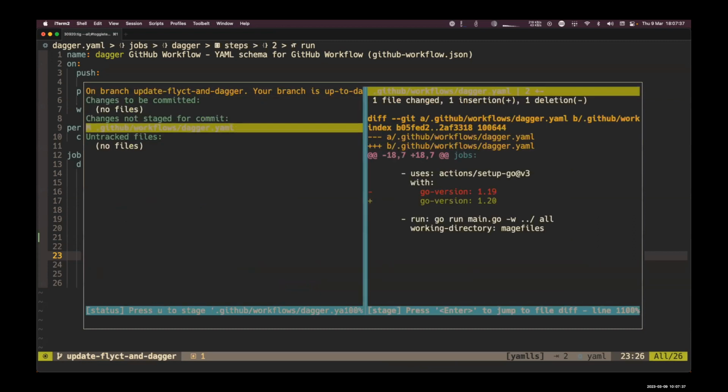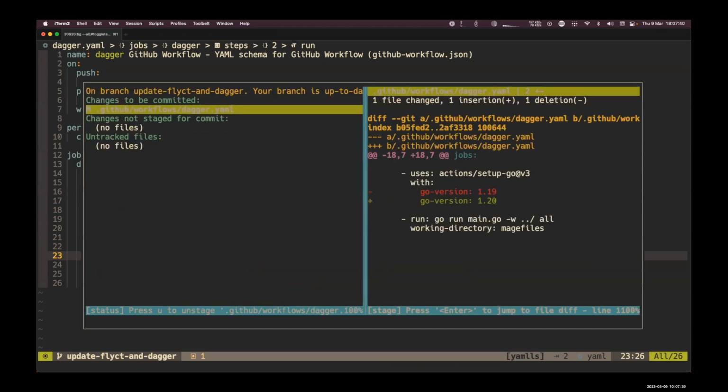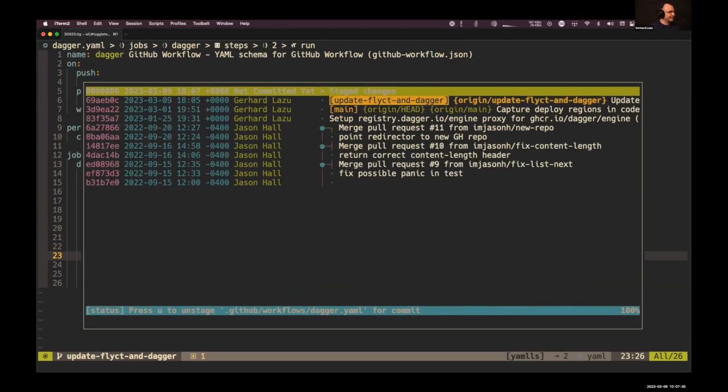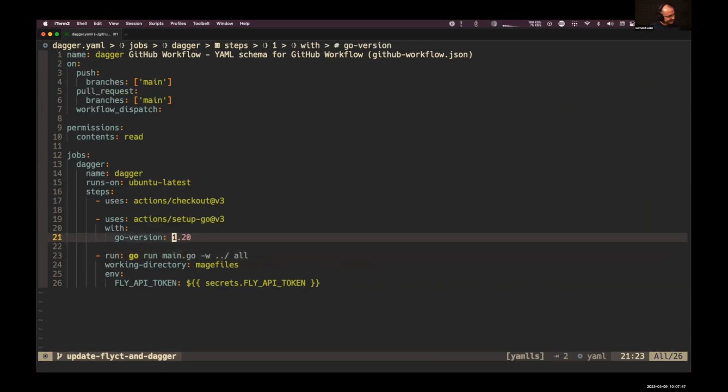Let's go YAML. Hold a second, Gerhard. You're going to fall into the YAML trap because you're not quoting the string. 1.20 is going to refer to 1.2. Yes, thank you. Oh, damn YAML. Damn YAML, that was a good one. Yes, I remember. Thanks. 1.2. Yeah, thank you. Cool.